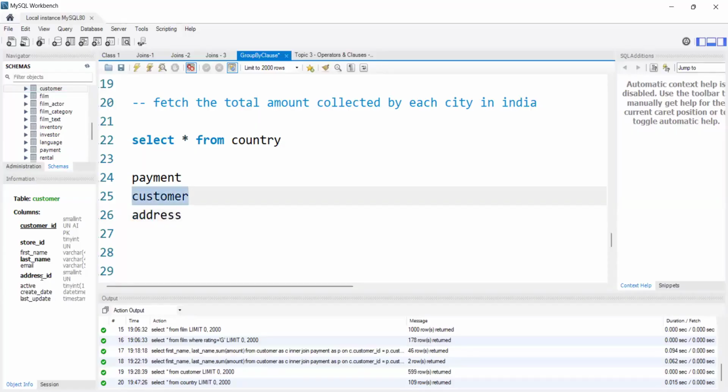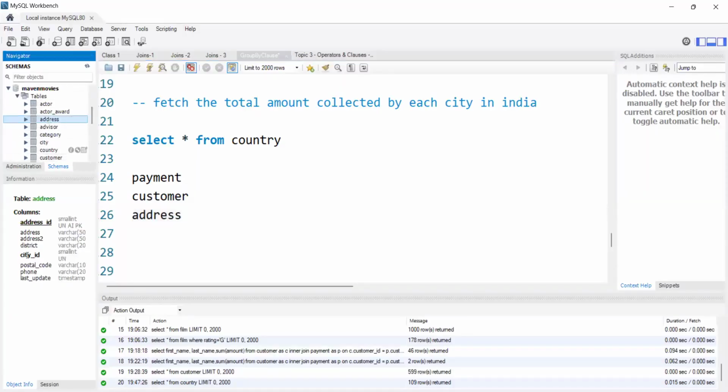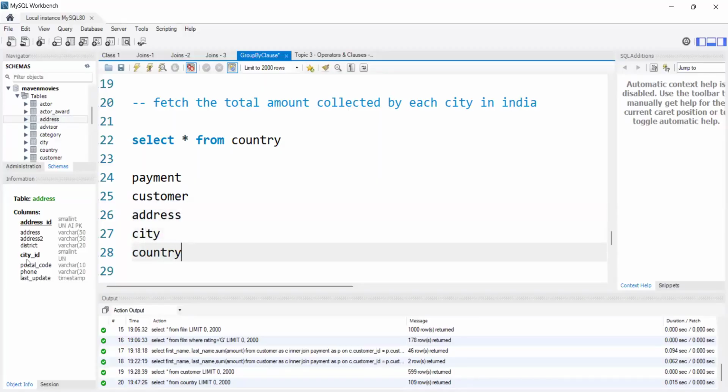Next, with the customer, we will join the address table by using address ID as a common column. Correct? Let's see the address table data once. In the address table, we directly have city ID. So we can join with the city table. Next, we need to join with the country table. We need to perform joins for this many tables. Almost we are joining five tables.